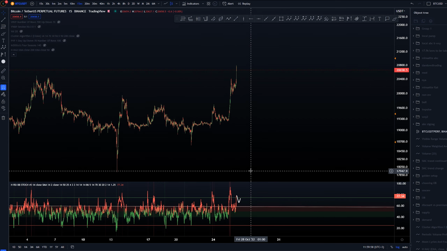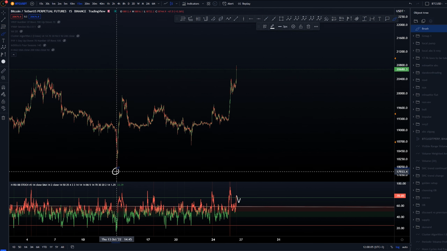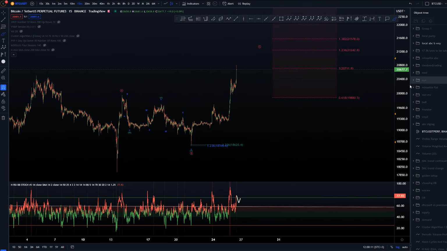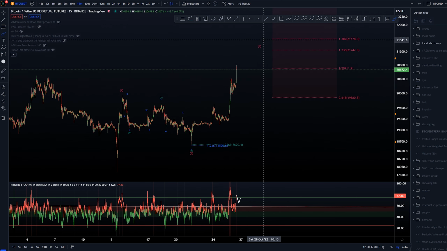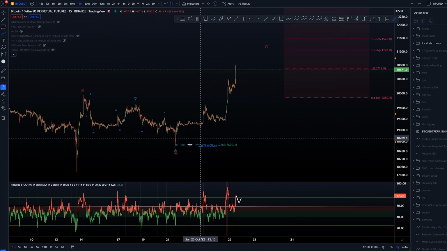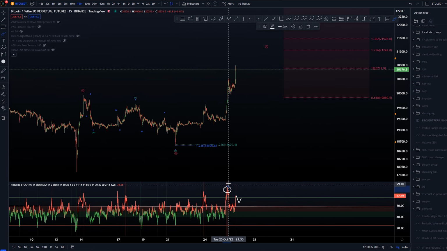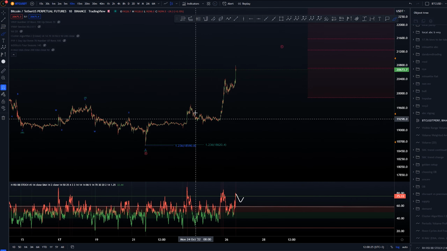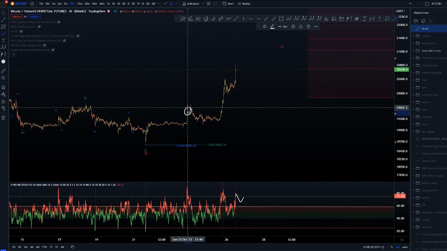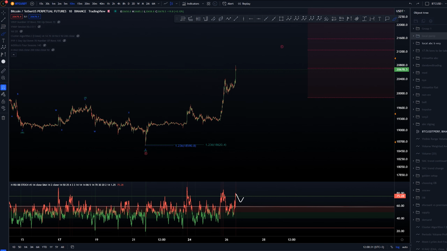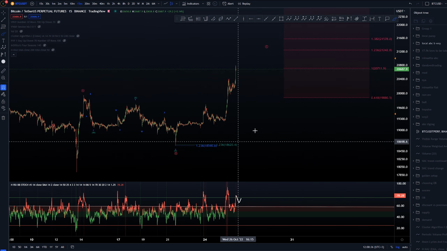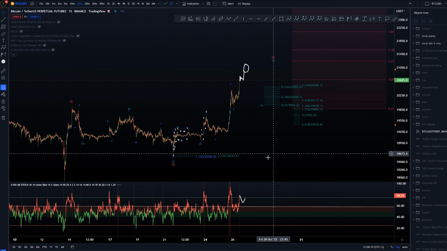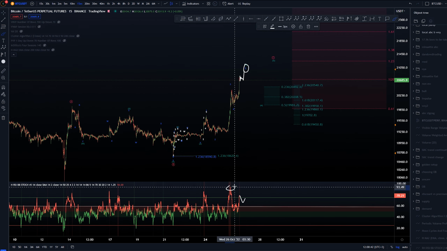Starting here on the 15-minute time frame and looking at this count starting from the lows of 17.9k around the 13th of October. The main idea has been that we are within an ABC structure overall, and now we would be looking at this C wave structure. Here we can see the highest high on RSI on 15 minutes. On 10 minutes and less, we have the highest RSI already back here on the third of this structure, whatever it was. So I'm going to be using the 15-minute time frame here because, to me, for the bullish count it makes more sense that we have the third up in here.